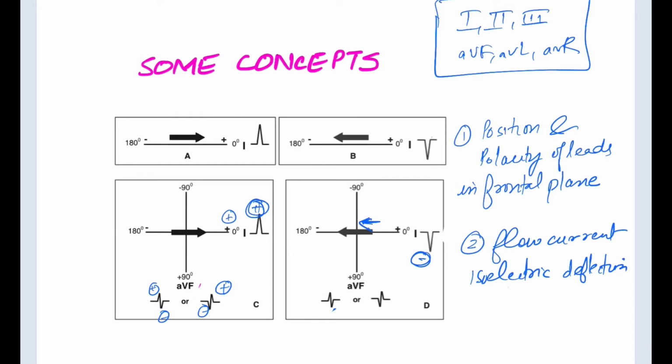So if you go perpendicular to lead 1 here, that is lead AVF, you will see an isoelectric deflection, right? Because AVF is perpendicular to lead 1, AVF will record an isoelectric complex. So this is a very important concept. You need to remember that if a current is flowing towards a given electrode, or completely 180 degrees from that electrode, it will have the tallest or the deepest deflection, and 90 degrees to it, or a perpendicular electrode, will have an isoelectric deflection, right?